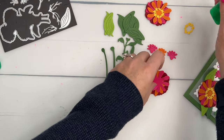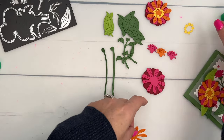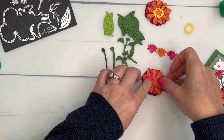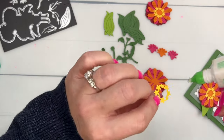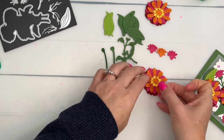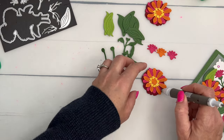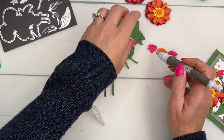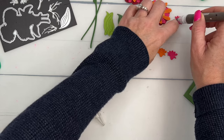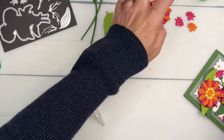Okay, all right, let's do this one again. Let's see, make sure my flowers are sticking down. We'll put that right there. And then this one kind of offset like that. Little bit of glue, whoops, again, little bit of glue, and we'll set that right there. All right, now your Take Your Pick tool is really helpful picking these pieces up. So if you don't have a Take Your Pick tool yet, I recommend that you get one. They're so good. It has this little putty end and it helps to pick things up.